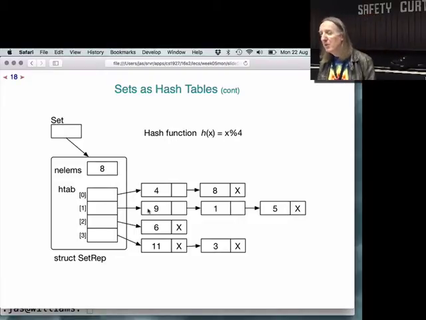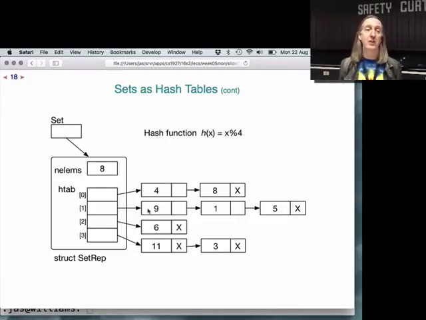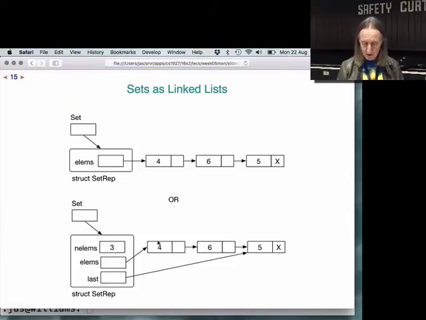Now you might say, why is that different to the linked list representation? Well, one way it's different is that, yes, it's a bunch of lists, but potentially the lists are, in this case, a quarter the size of the original one. So if we go back to that linked list representation, and we had 12 items in the list, there'd be a linked list of length 12. So every time you needed to do a duplicate check, you'd have to scan potentially all those 12 items.